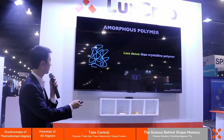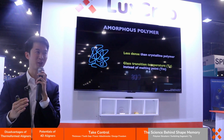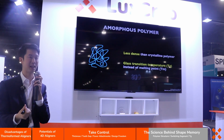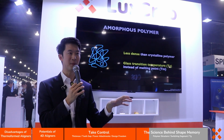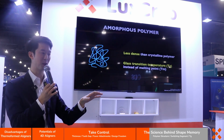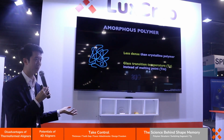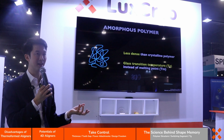They usually have a glass transition temperature. I'm not sure if you've ever heard of this term, but if you ever read some papers about direct printed aligners, they usually talk about glass transition temperature. The notion of glass transition temperature is actually quite similar to melting point. If I talk about melting point, you may think of ice. Ice has a melting point of 0 degrees Celsius. When temperature rises above 0 degrees, ice becomes water. So in a solid state, H2O becomes a liquid state, that's water. Now for amorphous polymer, they have a very similar idea. So scientists call this glass transition temperature instead of melting point.